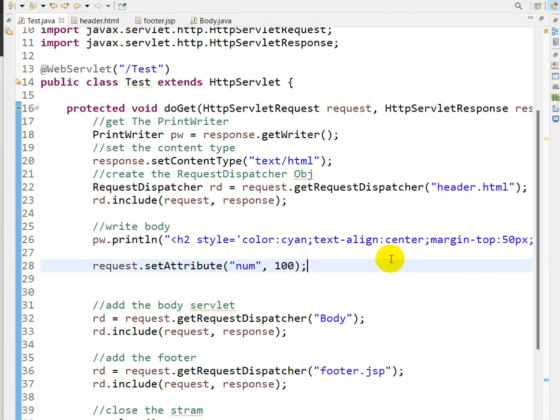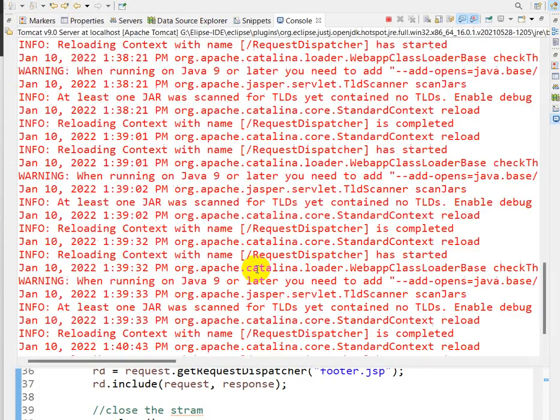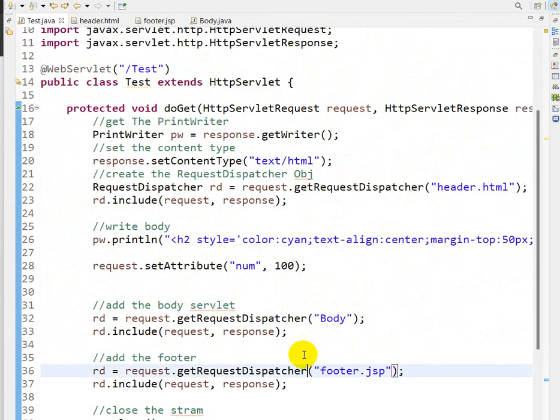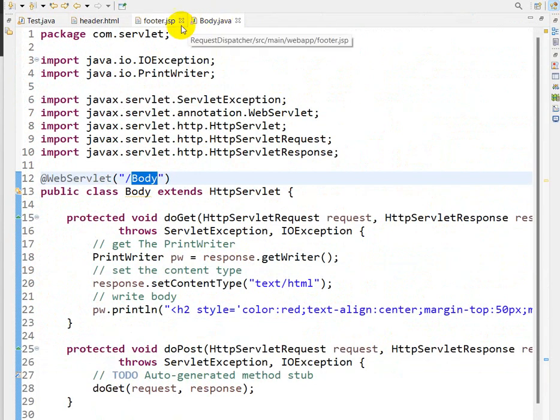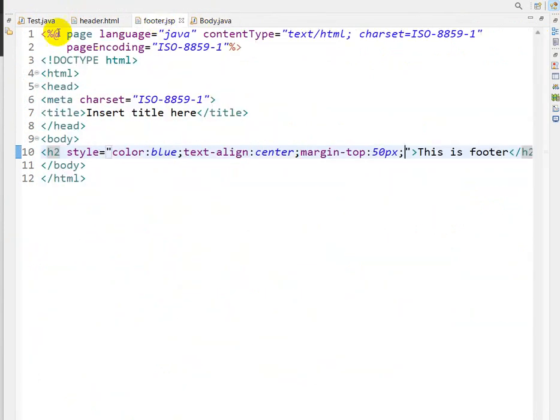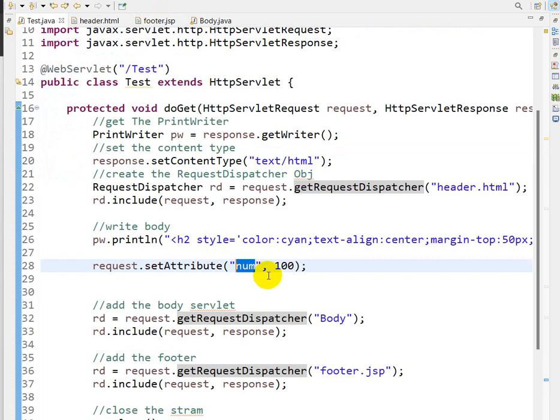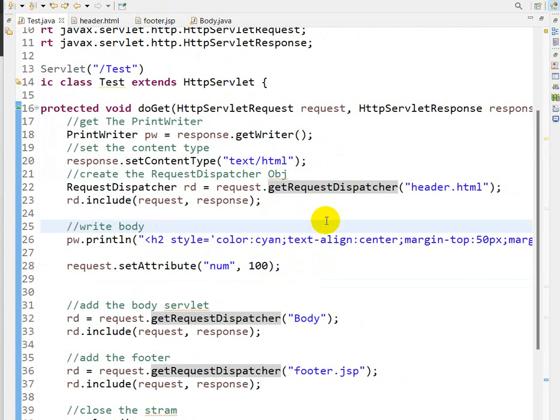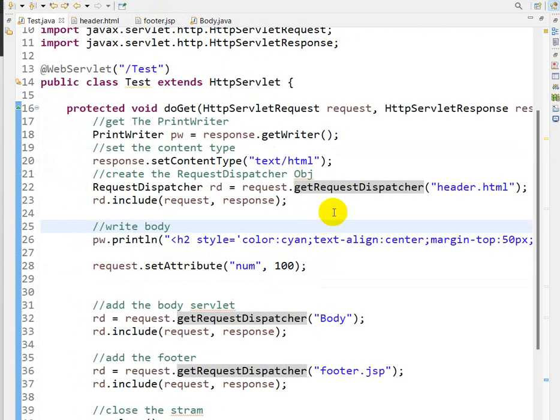What if we want to use this num data in the body servlet or footer.jsp? So request.setAttribute means the num value is now 100, and we can use this value in whatever JSP or servlet content we are including.